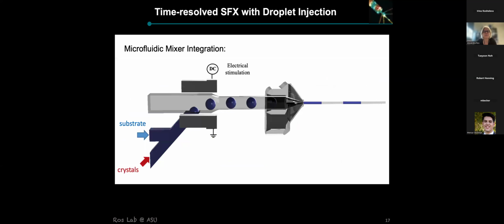Okay, so moving on. As I said, we wanted to make this droplet injector compatible with time-resolved experiments, and specifically with those that require the mixing of a substrate with a protein of interest. So what we did is, instead of just having one aqueous inlet, we added a second one that allows us to bring substrate in close proximity to our crystal solution, initiating mixing. And that mixing occurs by diffusion, but also due to the generation of the droplets, as I will show in a little bit.